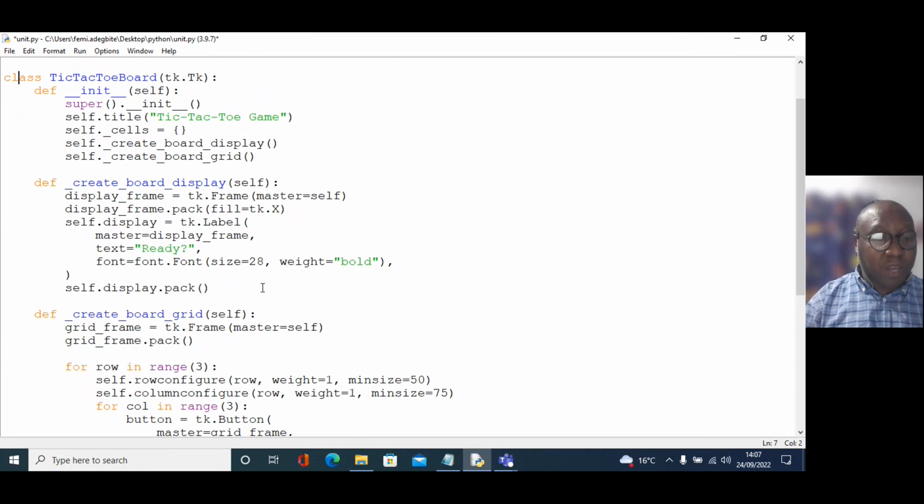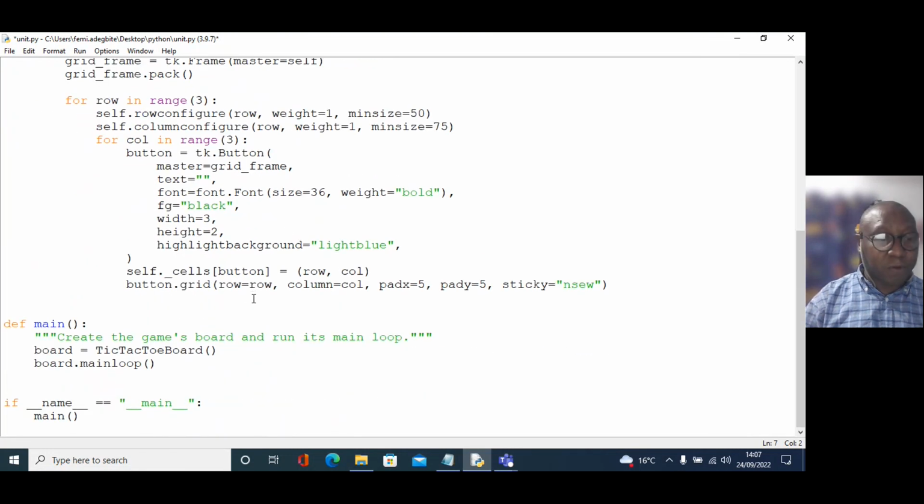Now, what we can do is ensure that we are able to run the game successfully by initiating the game. And that's why we have the main function showing there at the bottom here. At this time, we are creating the game board and running it on a main loop.